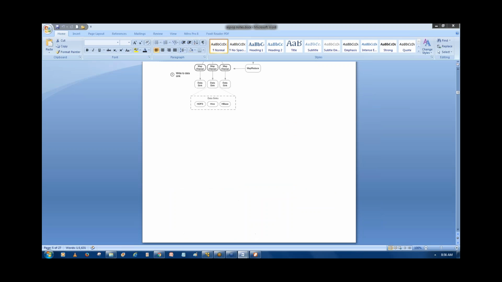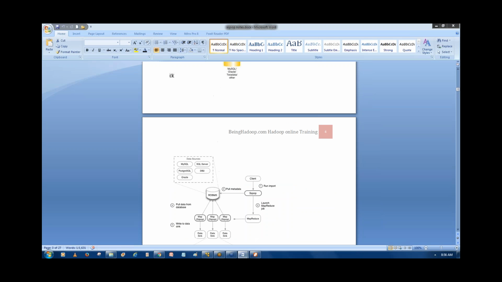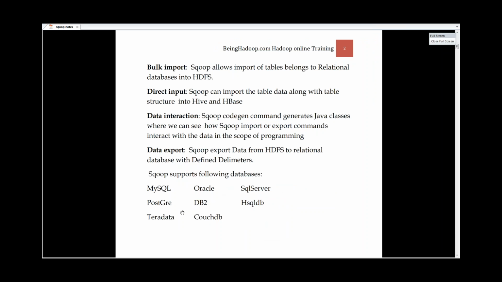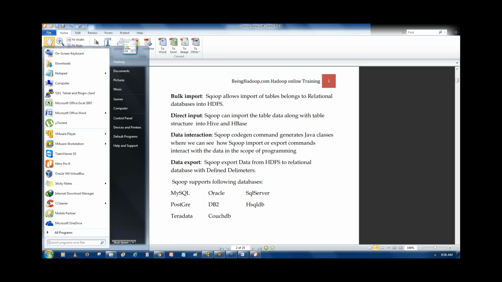Right, once sqoop is configured, what we are going to do now is, with sqoop we try to connect to the RDBMS, and we have to retrieve the data from the RDBMS. Okay, which RDBMS? Sqoop supports almost any database. By default, Sqoop supports MySQL, Postgres, Teradata, Oracle, DB2, SQL Server, HSQLDB, right? So whatever databases are available, we have a connector available to connect to them. We use a sqoop connector.